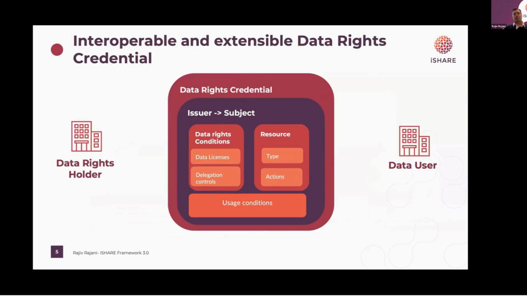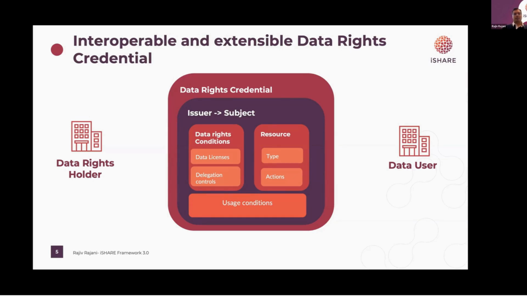And in addition, of course, the data rights policy profile project, which is also a specification project, which leads to what we call a data rights credential, is essentially a means to express that as a data rights holder, how do you express authorizations, consents, delegations, whatever you want to name it, to another party, so that another party can present that credential to the data provider or to whomever it is in the data space, so that it can access the data.